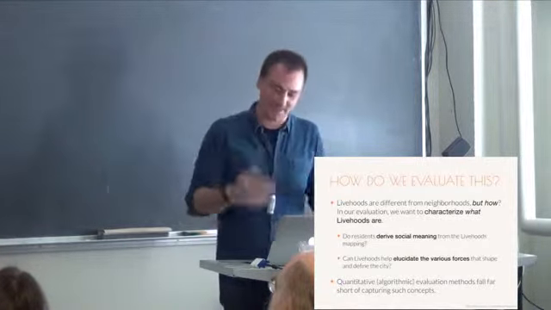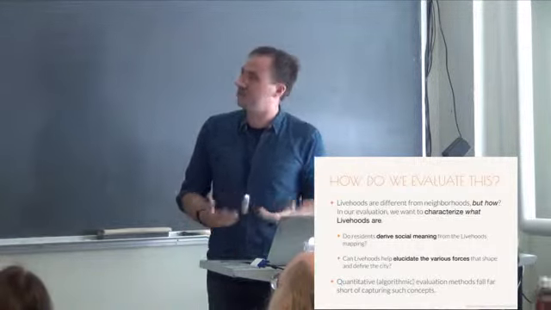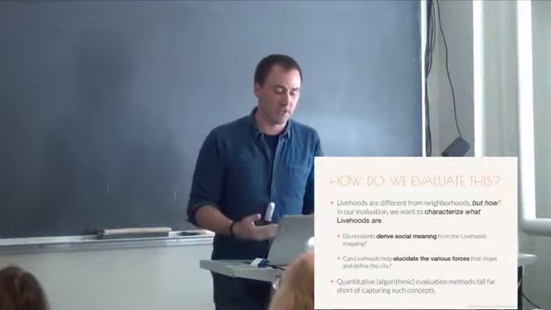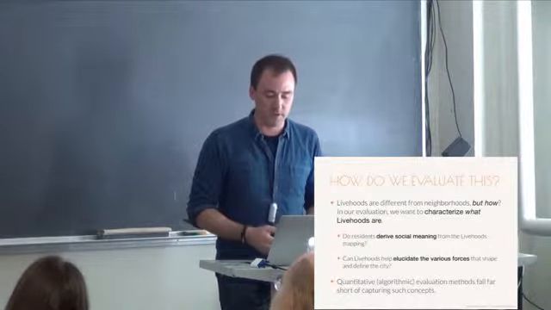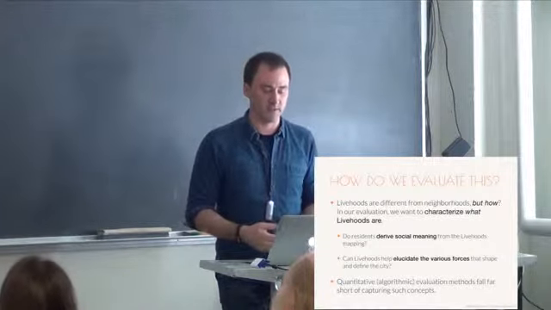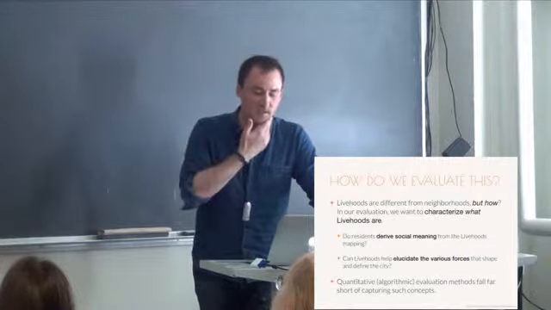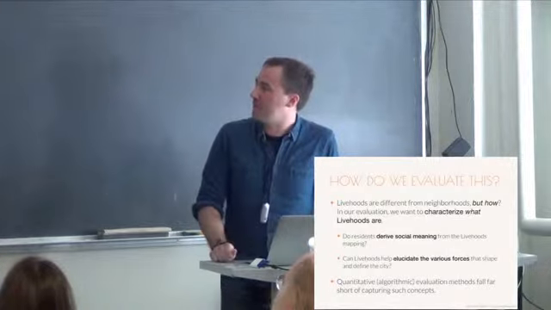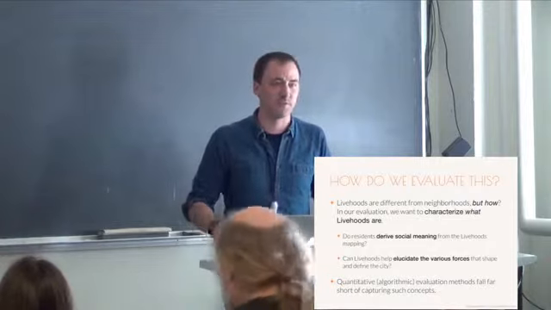But that's not our evaluation. So how do we evaluate this? So the point is livelihoods are different from neighborhoods, but our question is how? In our evaluation, we want to characterize what livelihoods are. And so in our evaluation, we're most interested in questions of the form, for example, do residents derive social meaning from this livelihood mapping? And can livelihoods help elucidate the various forces that shape and define the city? And for questions like this, I think quantitative or algorithmic evaluation methods fall very short of capturing this kind of notion.